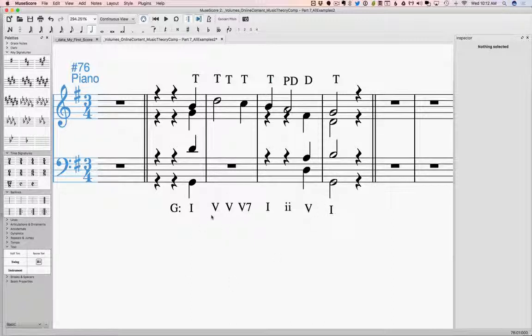Now remember, when you're harmonizing stuff, you could harmonize this differently. You could harmonize it very differently, and it could be totally correct. So it's really hard, especially in an online class like this, for me to say, I'm right and you're wrong, because this is an artistic interpretation we're doing here, right? So you could do something totally different, and it would be perfectly right. There's a lot of correct answers to this. So keep that in mind, that I'm only doing it one way. You could do it a totally different way. Okay, our next step in the process is let's write out our bass lines.